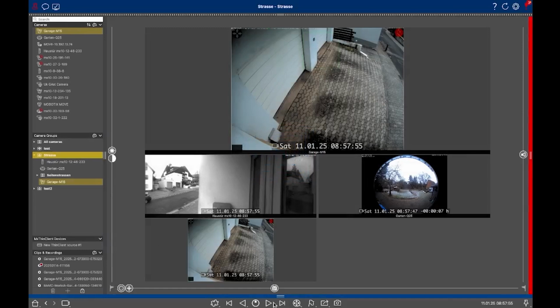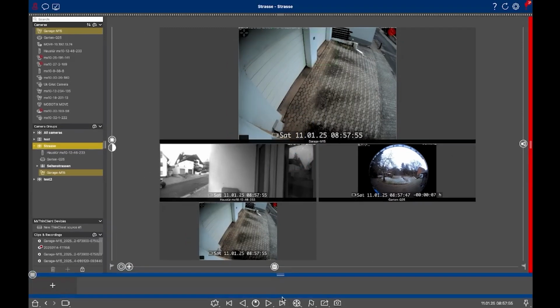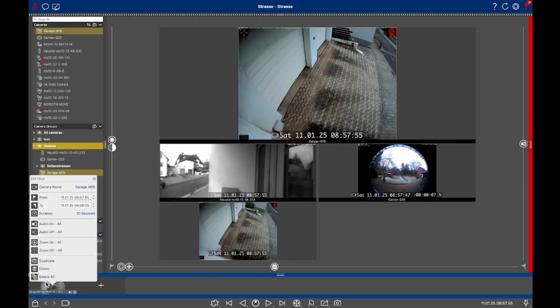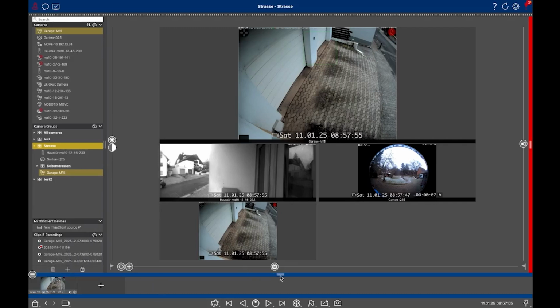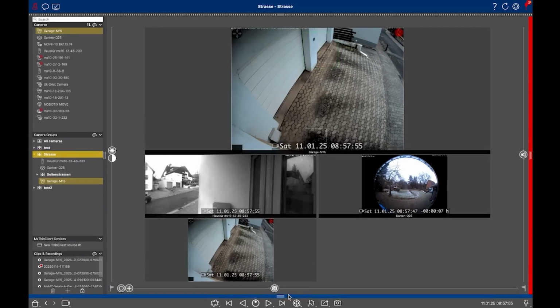You can also use the flags on the left and right side, or you can use the export by pressing plus. Then you get the event of the focus window. And with a right mouse click on the export list, you can also adjust the date and time range that you would like to export. Those are all the different possibilities to export the video footage from the Management Center.